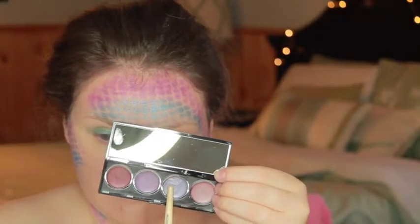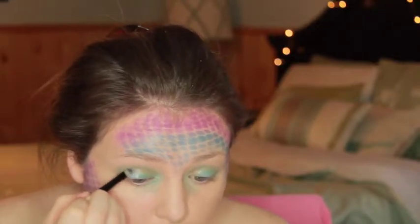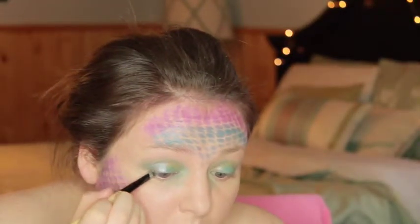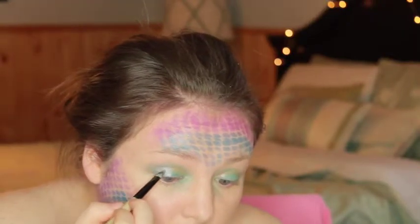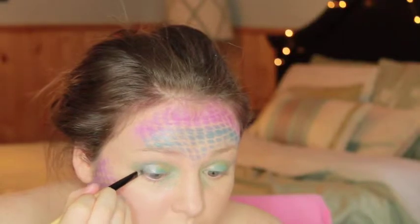I'm now taking Revlon's Cream Shadow, and this is the palette called Wild Orchids. And I'm just applying that to the outer half of my eyelid, and I'm using the same tapered eyeshadow brush that I was using previously. I really like these cream eyeshadows, but you have to be careful you don't smudge them and pull them off, so you have to keep going back in and rebuilding up the color again.